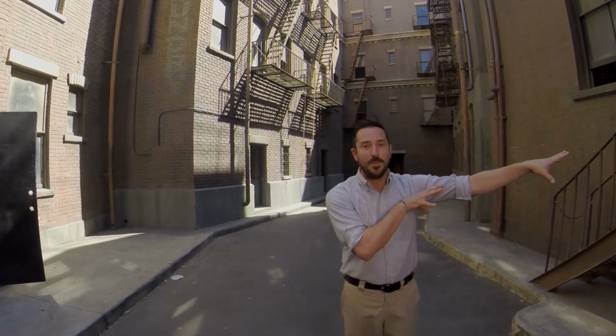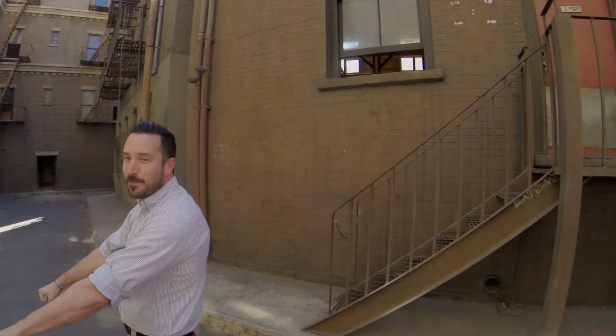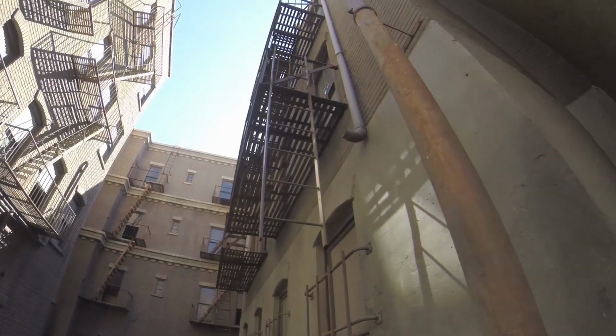Now, before I get to my really cool example, I'm going to also need your imagination for a moment. Imagine this red door open. And imagine Apollonia standing in the doorway, and I'm Prince on a motorcycle, and you are looking at the cover of Purple Rain. Amazing. Now, the example that I also wanted to bring you in here for, open lot policy, right? You don't have to be Warner Brothers to film at Warner Brothers. Probably the best example of that right here is the early 2000s Spider-Man, Sam Raimi's Spider-Man.